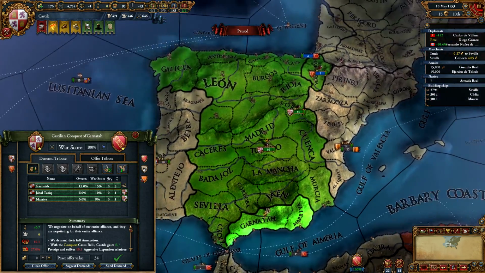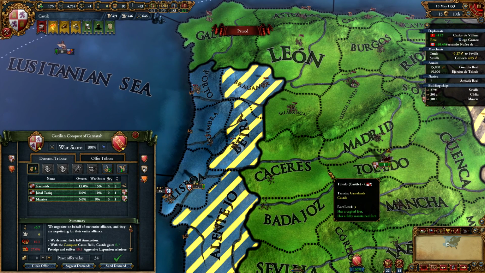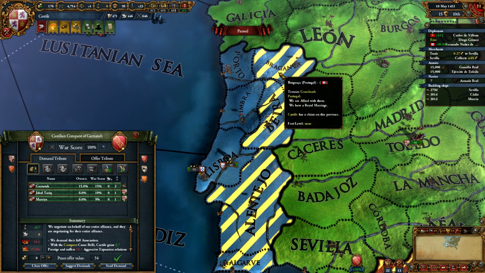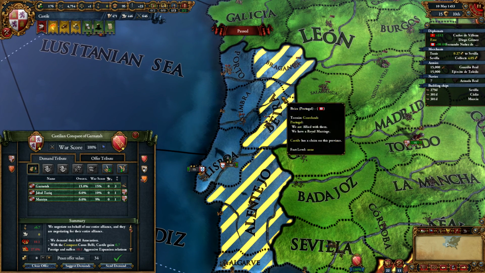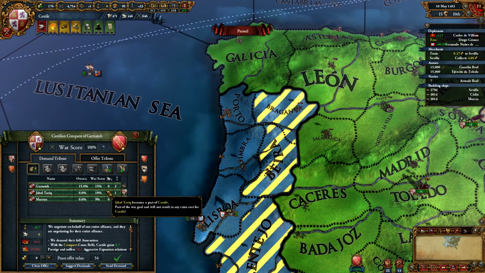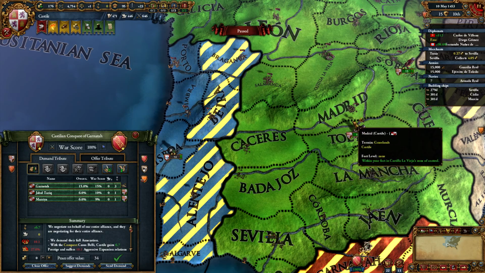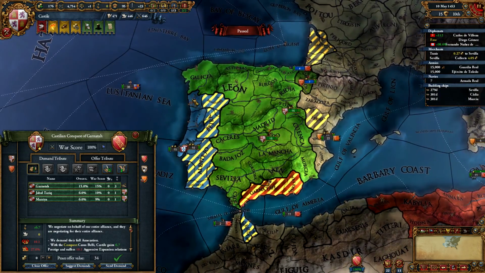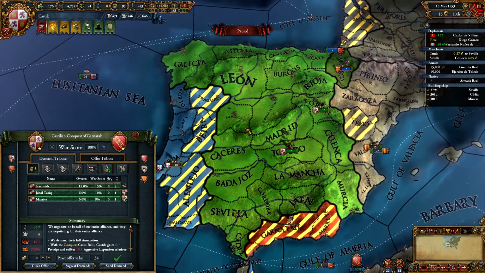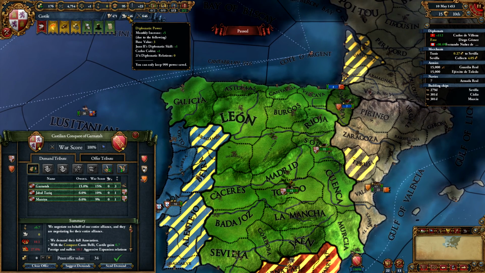So I'll give you an example. If we were to declare war on, say, Portugal, you'll notice that we don't have a claim on each one of their provinces. So if we were to declare war and say we want to take Porto, it would cost a pretty moderate amount of diplomatic points. So again, I recommend that you lay a claim on every province that you want to take before you declare war, so that you do not have to needlessly waste your diplomatic power.